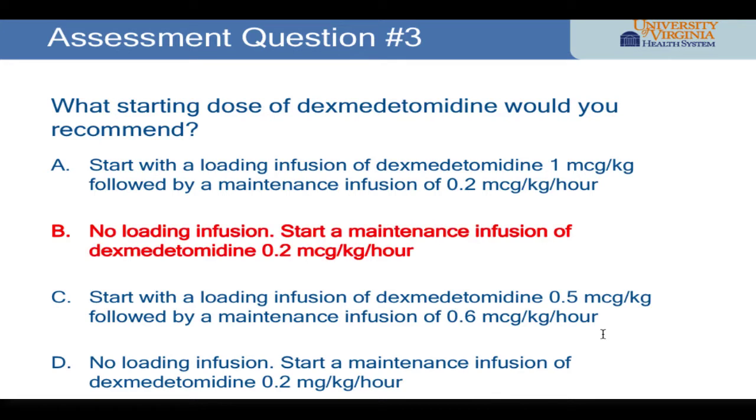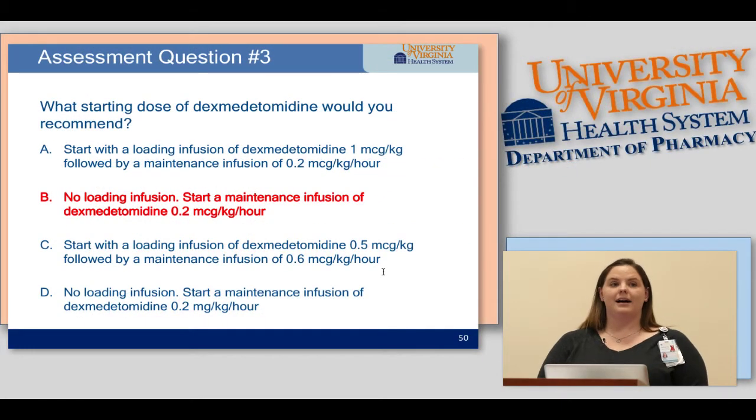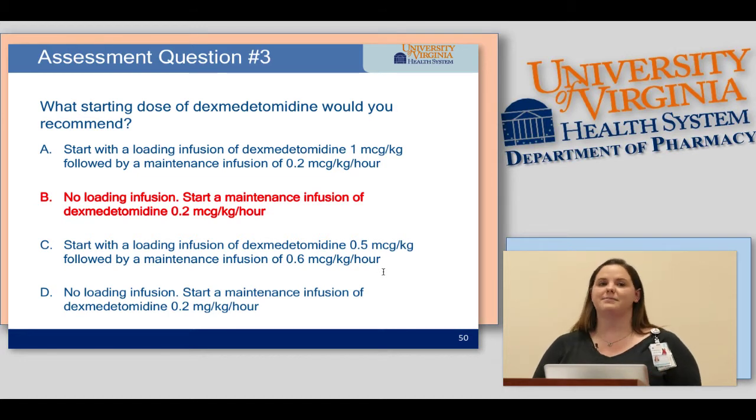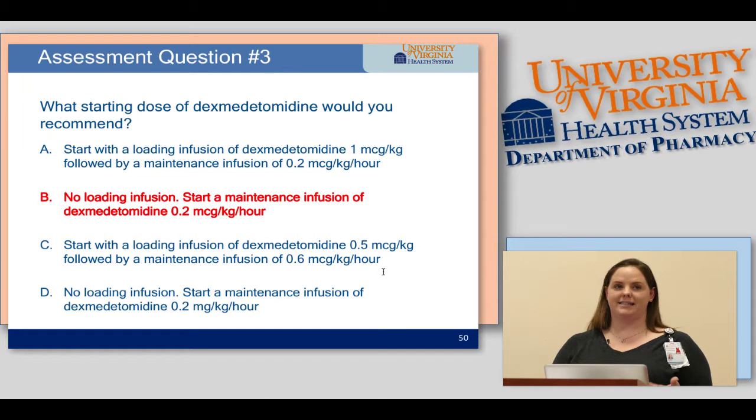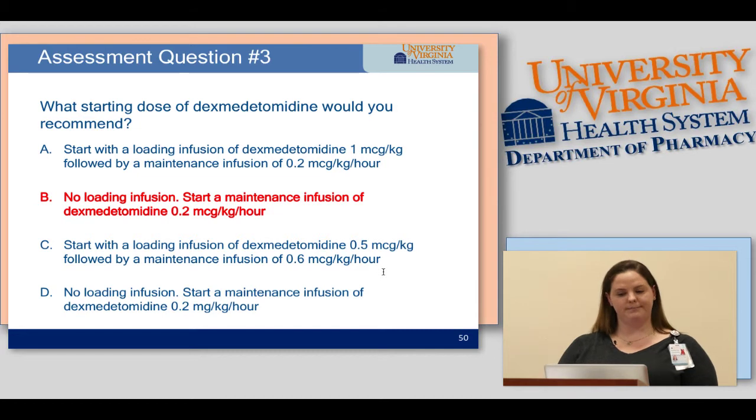So B is the correct answer. I would like to point out that this kind of goes against what I talked about in the first study that I mentioned, but here at UVA we actually do use dexmedetomidine as a third agent and do see benefit in the children that we have here at the hospital. And generally other studies that have looked at dexmedetomidine have also shown that it is an effective sedative agent. And of course, the reason why we don't start a loading infusion is because of the adverse side effects of bradycardia and hypotension.